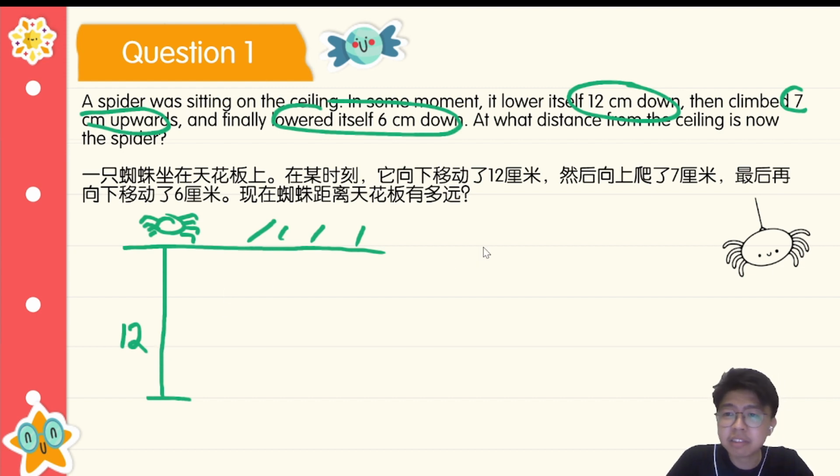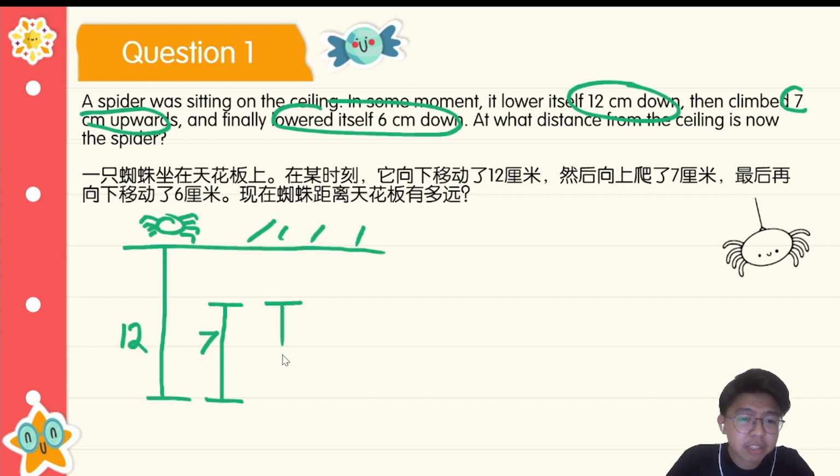And after that, it says that it climbs 7 cm upwards. So from here, it climbs 7 cm upwards. And again, remember to label here 7 cm. And finally, it lowered itself 6 cm down. So 6 cm down here.